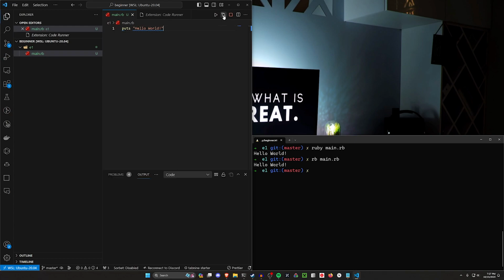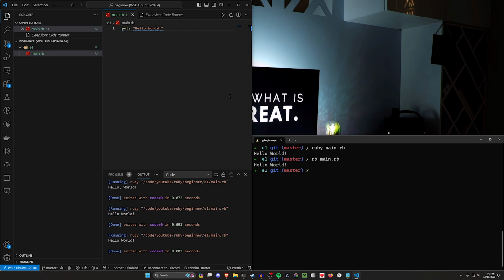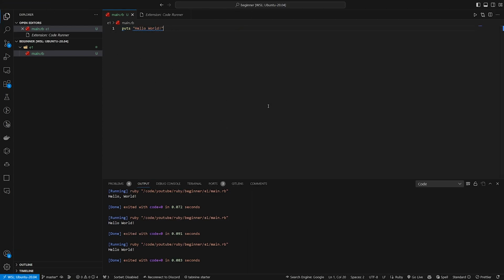So instead, you can just click on this little plus button if you have the runner installed, and it will just go ahead and run this file for you in a much easier way, where you can very quickly test this. So you don't even have to type this every time. If this is the way you'd prefer to work, you can even just hit F11 and just full screen this while you follow along.